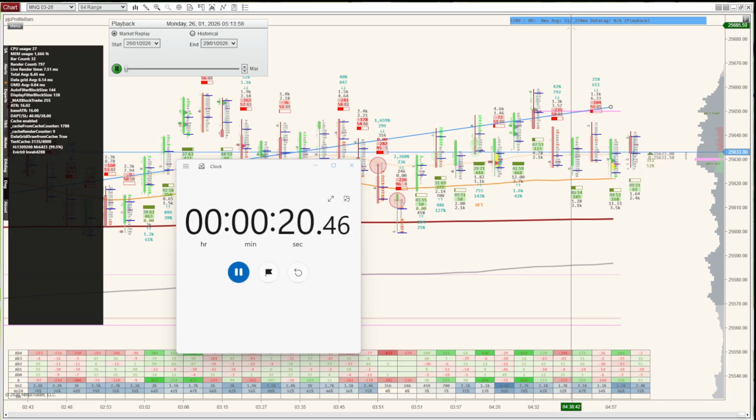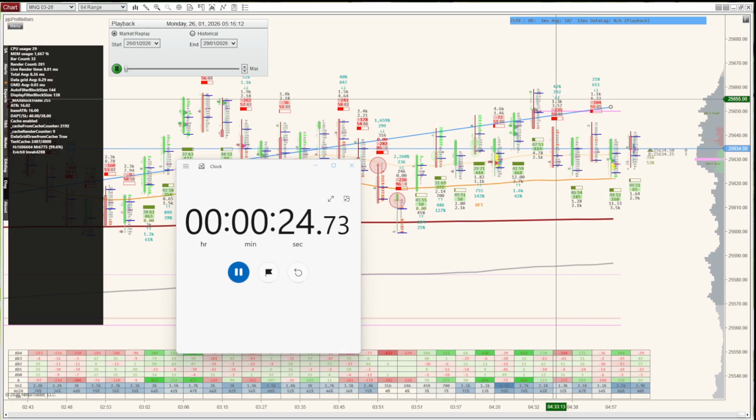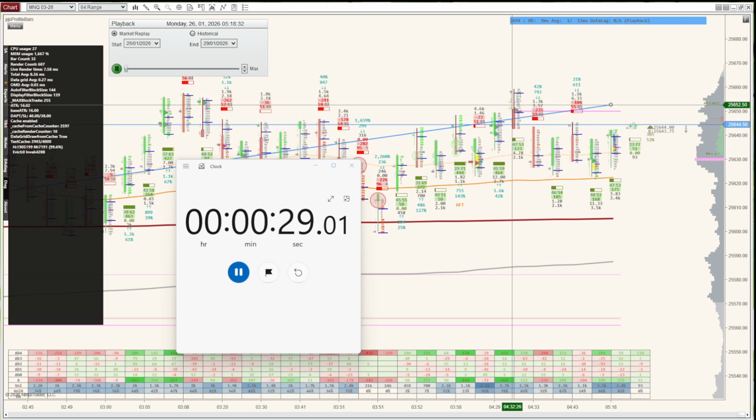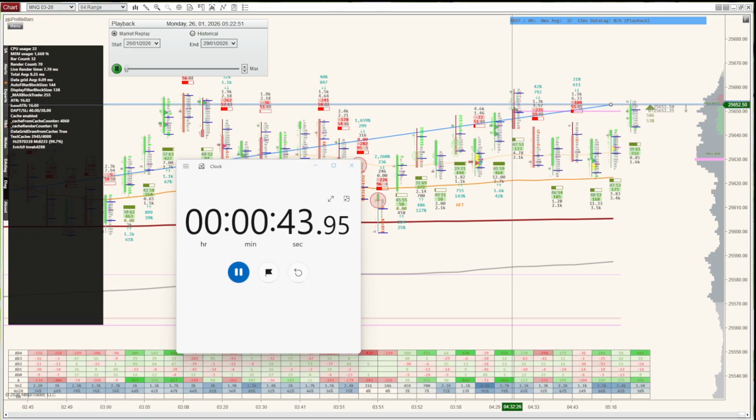So the first average there is per 20 screen draws, and the average on the right is an average over 1,000 screen draws. So those are the render times we're currently seeing here. Under those conditions, there's no other charts loaded and NinjaTrader has been restarted. So what we're going to do is let this play through to the end, and then we will start up another ladder and measure the performance.